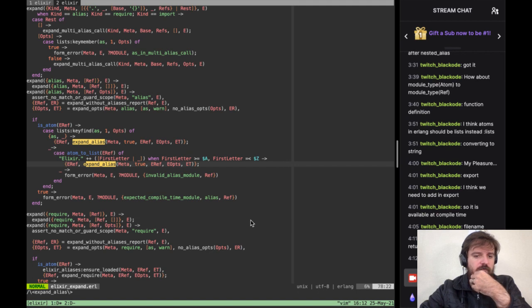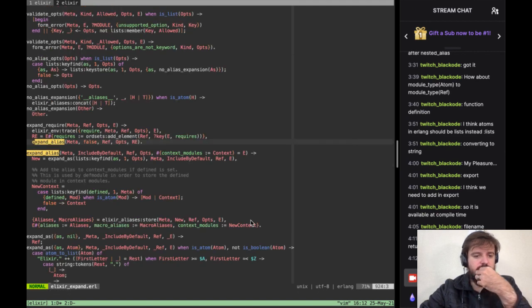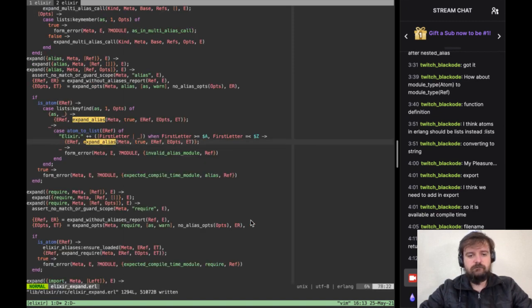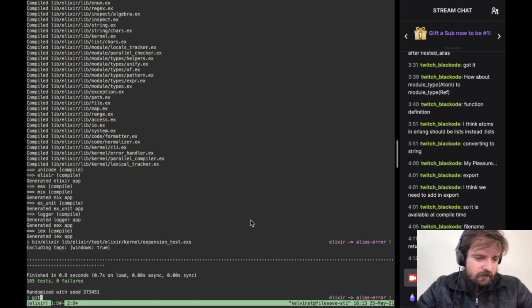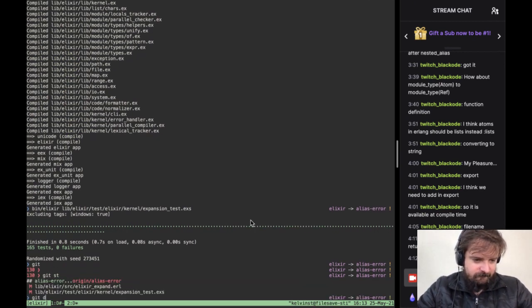Maybe expand alias could do that. Anyway, yeah, that's it. Another contribution to the Elixir compiler done.